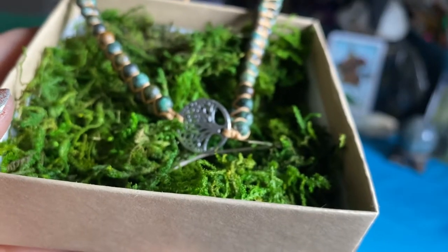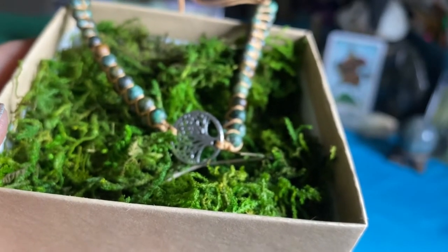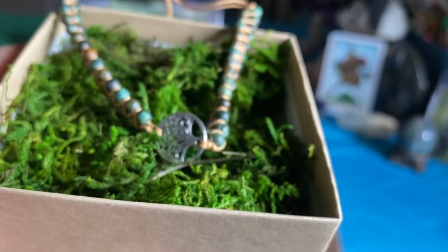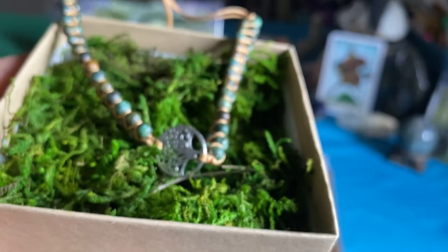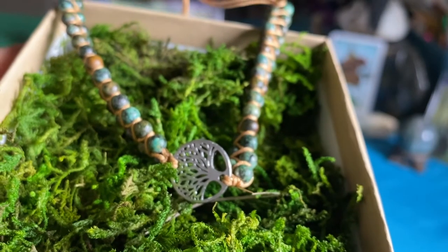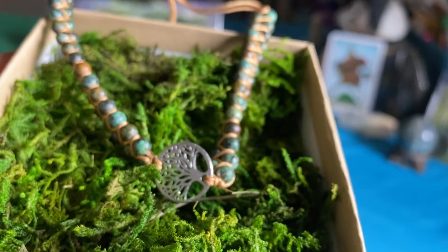The handmade bracelet in your box is made from jasper and has either a gold or silver tree charm intertwined within its weave. The tree represents our connection to the forest and the woods, as well as our family and ancestor tree. Green jasper, or rainbringer, is a stone of balance that heals and releases negative patterns and energy. It connects to the heart chakra and is an earth element.